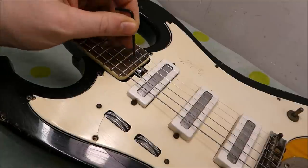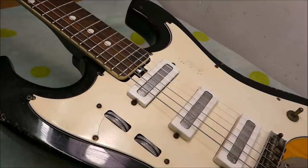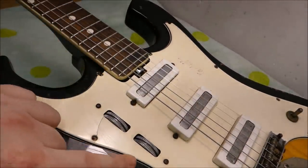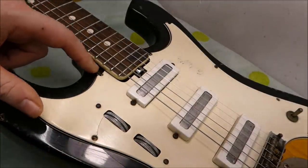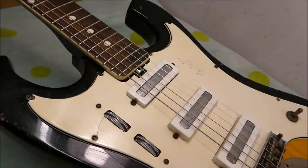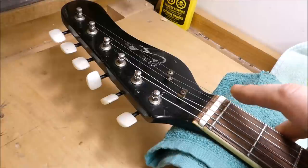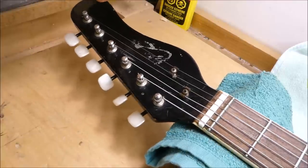The truss rod on this guitar is of a spoked wheel design for the adjuster, which is very nice — much easier to work with than what was on the Fender guitars of this period. So that's forward thinking of them, nice design. The pickguard here has shrunk up quite a lot over the years. The Italian plastics are not all that dimensionally stable, and at this point only about half the screws are in place, because it's moved about a quarter of an inch in every direction. The headstock shape is vaguely familiar, although it's got some more sensual curves to it. This employs the zero fret design, and unfortunately the label has long since been rubbed off.